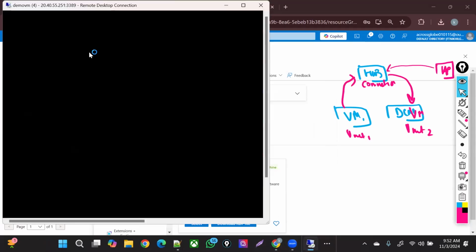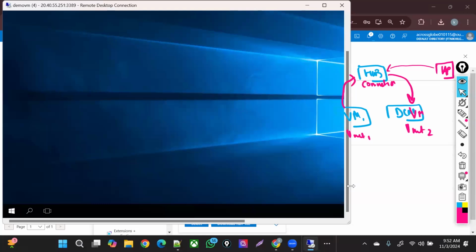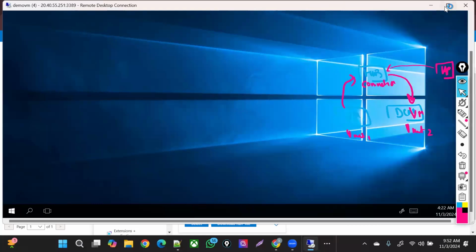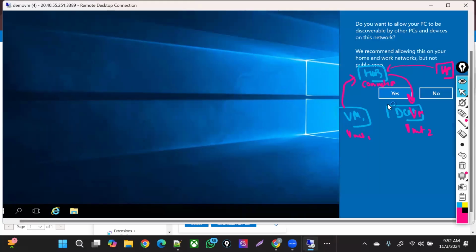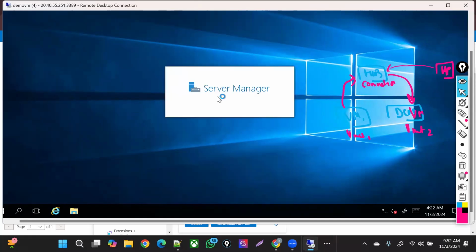Now till the time this is getting loaded, right? Let's open Server Manager here. Till the time this is opening, right? Okay, this is already open. Let's just configure that IIS server there. Let this Server Manager be open, and then I'll quickly do that IIS web service configuration here.